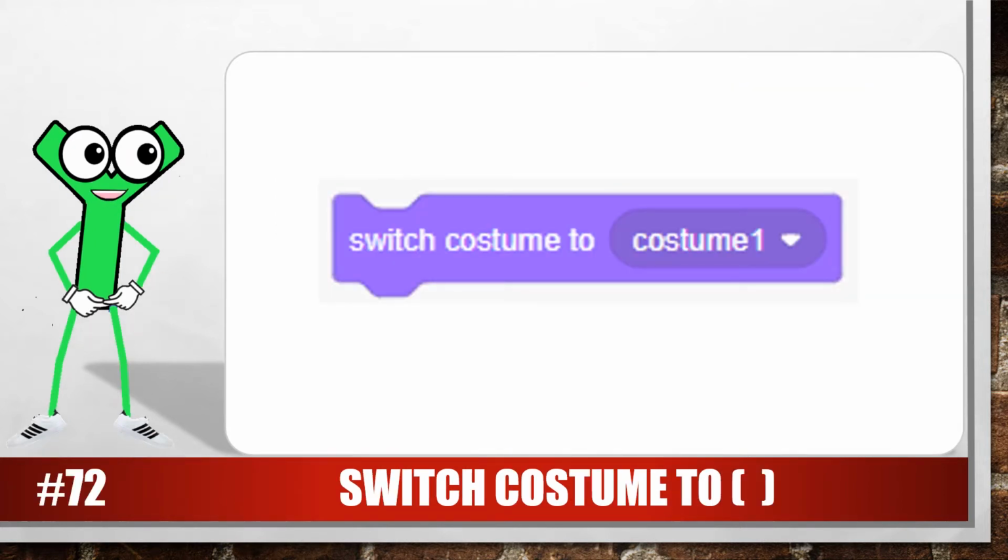Now let's look at the new Scratch blocks that you can use for today's program. This purple block from the Looks group changes the sprite's costume to a specific costume. You have used Next Costume before, but if you want to make sure a sprite displays a particular costume, this Switch Costume block is more suitable.